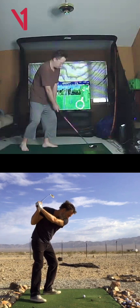So what I want you to do is this. It's going to feel like, and this is going to be pretty simple, I bet you, it's going to feel like a 3/4 swing to you. I want you to make a 3/4 swing. And I want you to look at the yardages and look at the consistencies and do a sample size of 25 balls with a 3/4 swing and 25 balls with a full swing. And you look at those numbers and you're going to find that the 25 balls with the 3/4 swing are going to produce the better results. And your 3/4 swing is actually your full swing. And what you're doing when you make this swing here is you're overswinging.